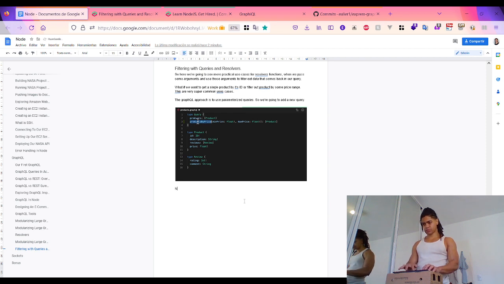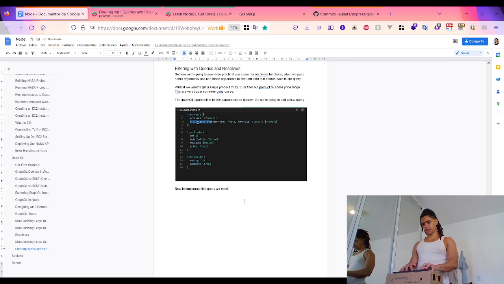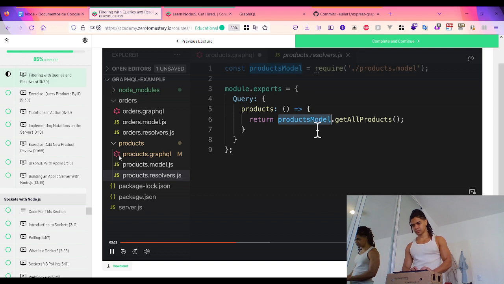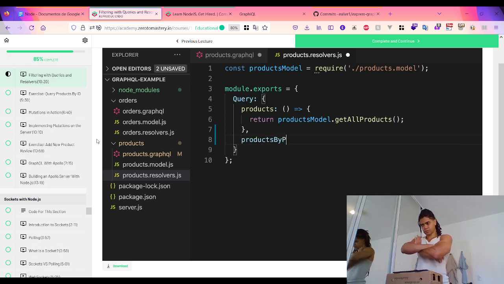Now, to implement this query, we need to add the resolver. It's going to live in our products resolvers because it has to do with our product model. So we'll add it as a query underneath products, with a property that matches the query name: products by price.